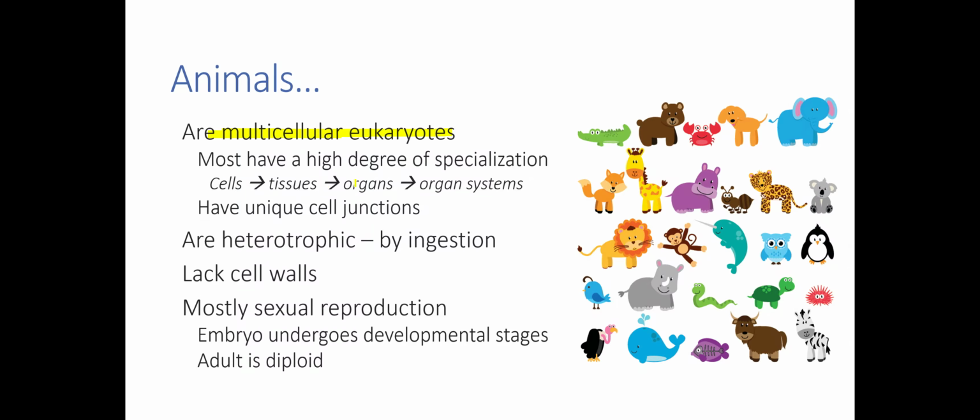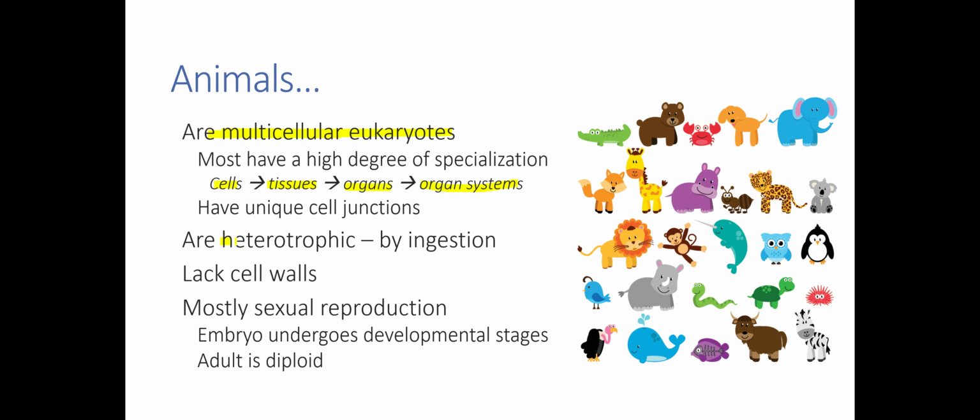And we will be seeing this organization of life. We know that cells make up tissues, and most animals are going to have specialized tissues. There's a couple exceptions. And then those tissues will make up organs, which make up the organ systems. And so we're definitely going to see this organization in animals like we did in plants. Now, because of the multicellular, a lot of your animal cells have unique cell junctions. Like there are desmosomes and different types of junctions that hold our epithelial tissues together because our cells form sheets. And there's going to be junctions that you'll find in between muscle cells and things like that.